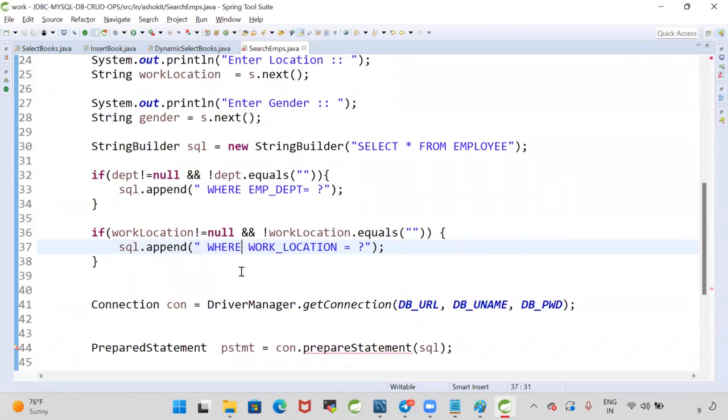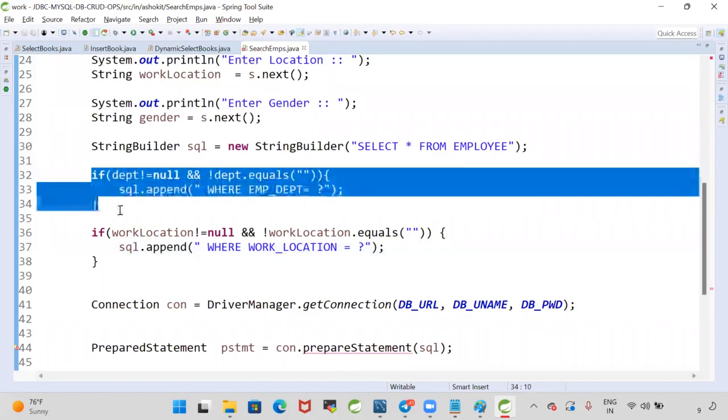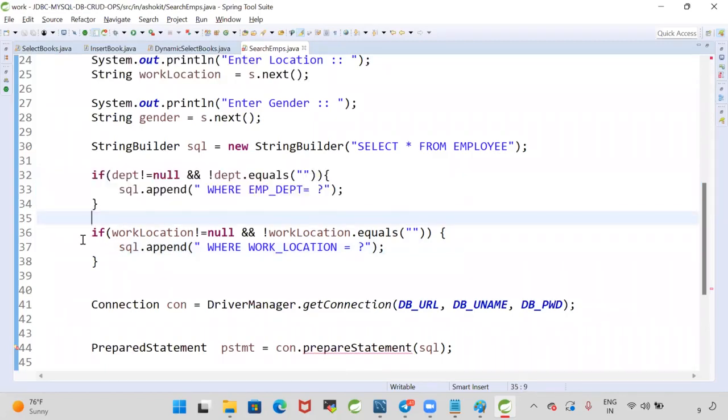If the first condition is not null, not empty, I will give the where condition. Okay. Then if the first condition is not null, you will add and here. If the first condition is null, you will add where here. Okay, I have 10 filters. How much logic do you need to write? But your code will become very long. Yeah, that is not the recommended solution, right?